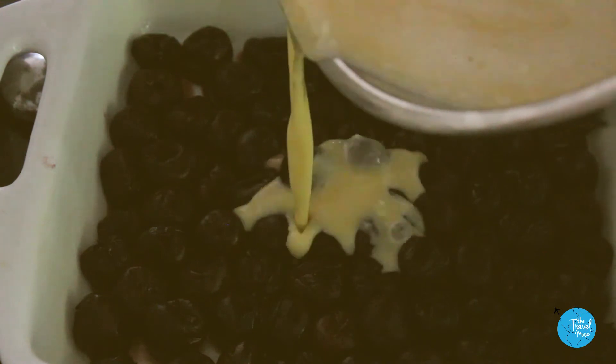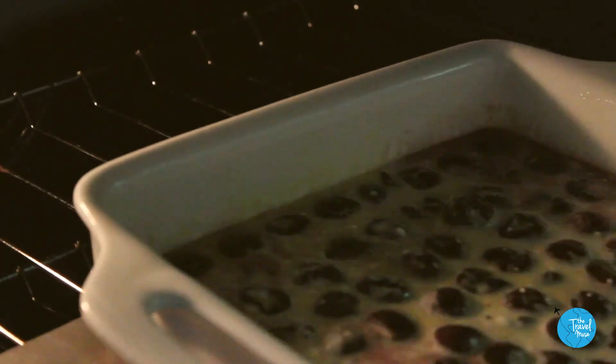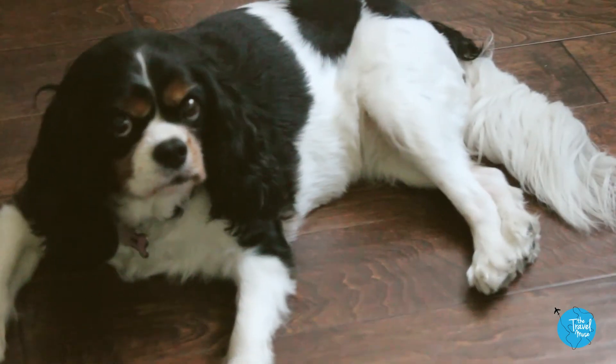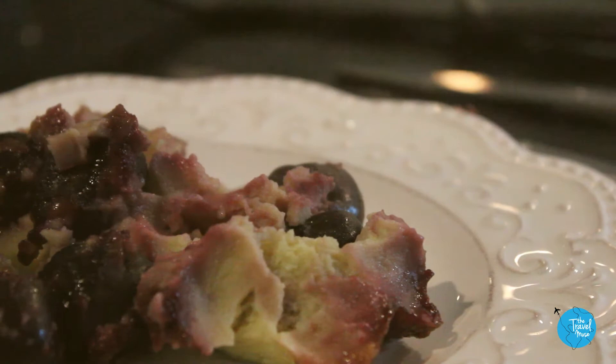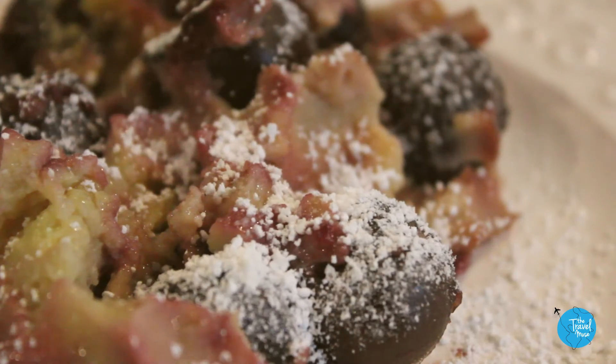Technically this is a dessert, but I think it's even better for breakfast. Into the oven — 350 degrees Fahrenheit for about 55 minutes, and then wait. You'll know it's done when the center is solid and the edges turn golden brown and start to pull away from the pan. It's not completely done without a heaping sprinkle of powdered sugar on top. Only then is it the perfect slice of the south of France.